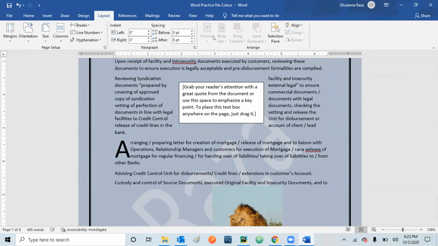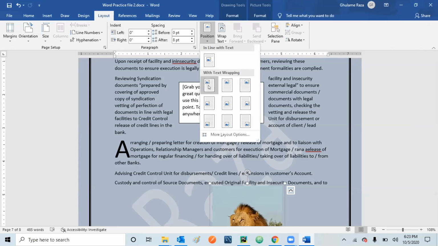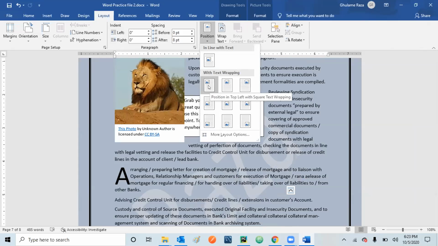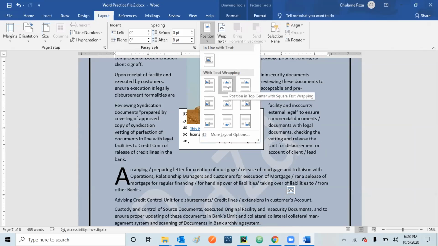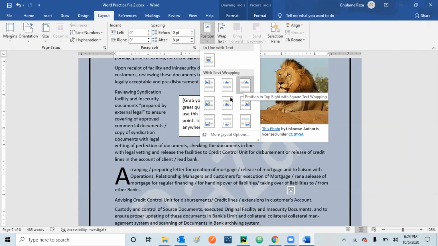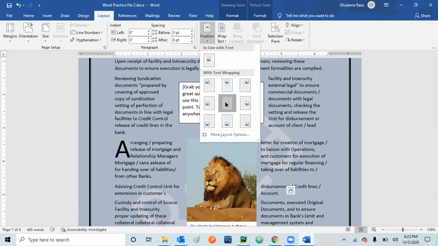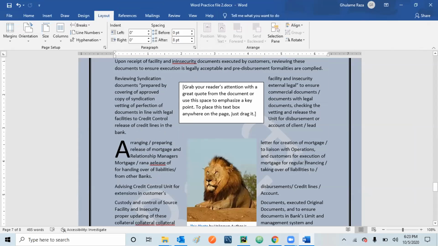So this is the time when I can select whether I want my line to appear in the left corner, like this one, or in the center, like this one, or in the right corner. Once I click it, you see the page automatically adjusts. It's not like two columns. The text continues and then completes, right?